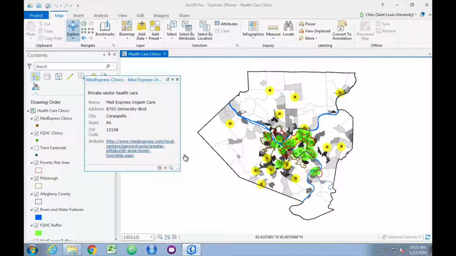The second button allows us to flash that feature on our screen. That just helps us visually identify that. And then finally, we can zoom to the feature in our map.